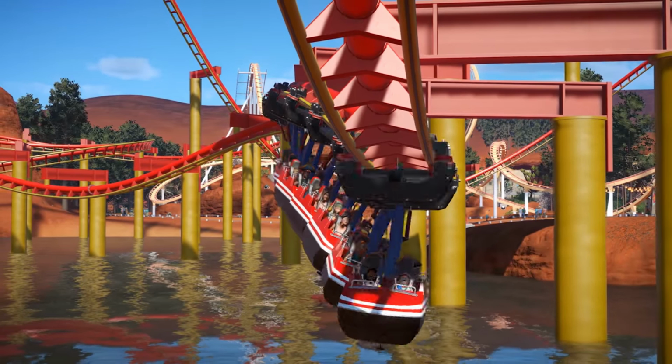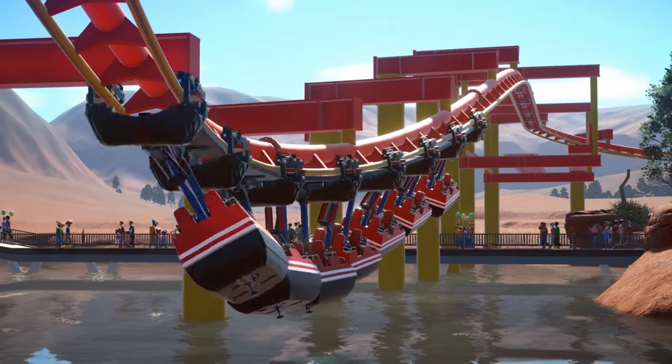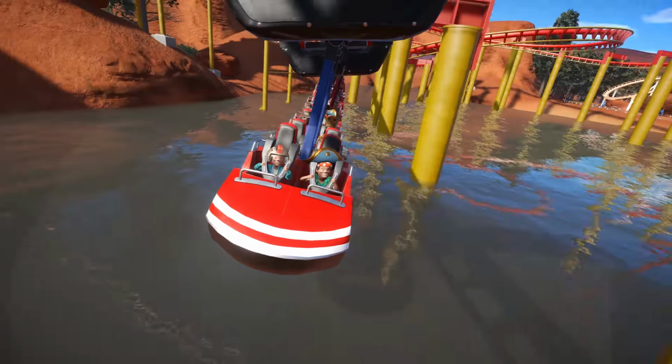Again, this coaster looks absolutely amazing. It's the physics on it going around the tracks, the supports are different, the track looks amazing, the carts look fantastic, the way they swing around each corner, the new building aspects that come with building a coaster like this, and trying to judge how far it swings out, where it needs to go, if you can take it round certain corners because the G-forces will be different.